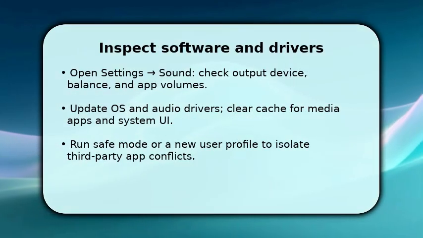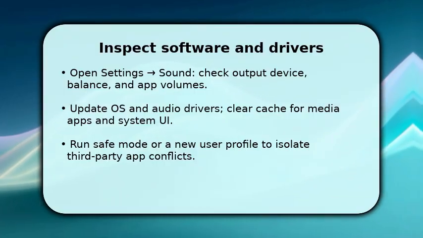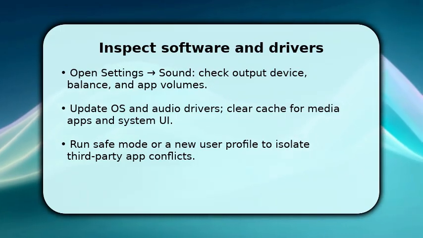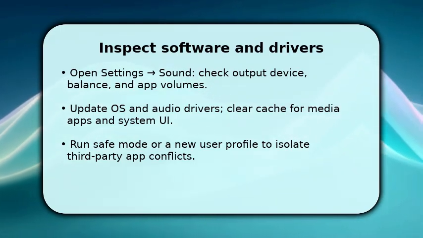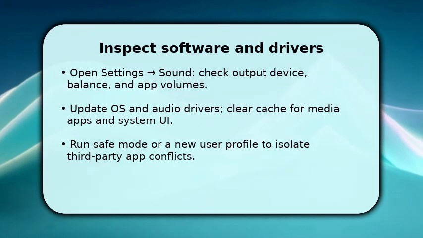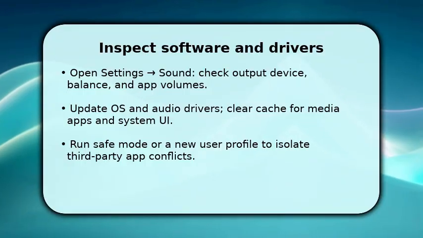Now you dive into software causes because apps and drivers commonly break sound. Open settings to confirm the output device, volume balance, and per app volume levels. Adjust any muted app. Then update the operating system and audio drivers to the latest build, and clear cache for media apps and the system UI to remove corrupt temporary files.